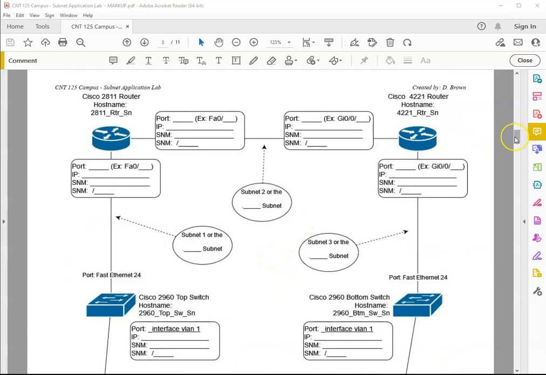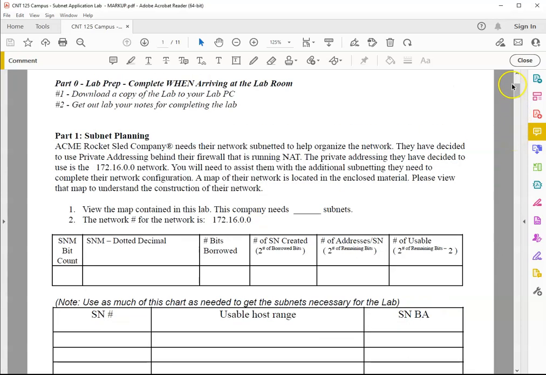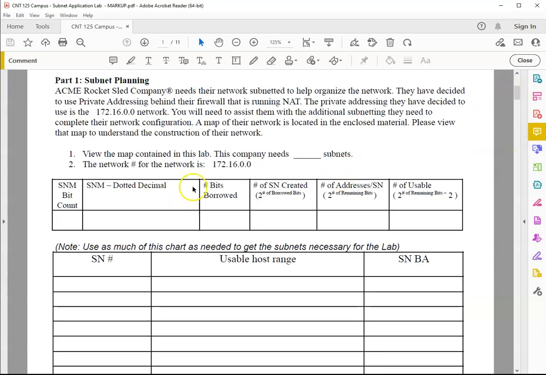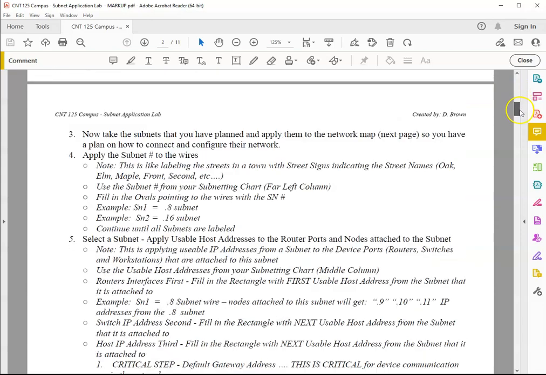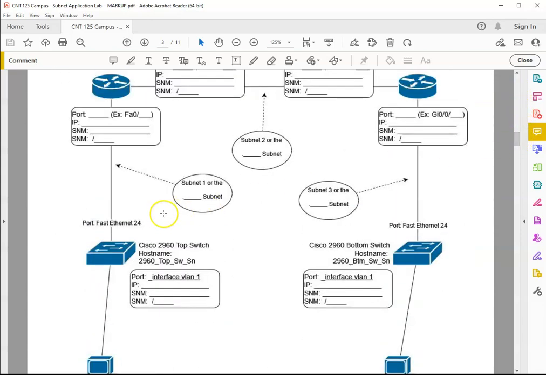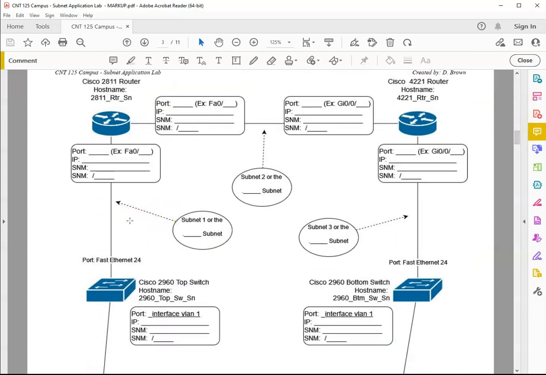What we are going to do is subnet the network they give us, do all the numbers here, and then apply that to our own network map, the own IP scheme that we want to use, and then configure that and make that work. So we're going to plan, configure, and make work our own subnetted IP network.